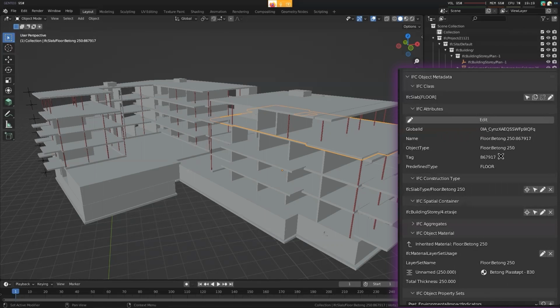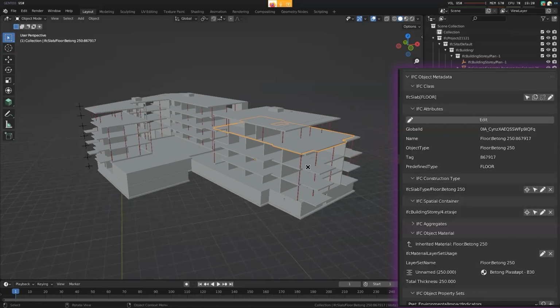Another useful attribute to look at is the tag attribute. And this holds the element ID from the original authoring application, if you're not working with IFC natively. So very often, if there are mistakes in the IFC, which there are, you would have to go and communicate to the original authors how to fix that. And many of those software cannot search by the IFC ID. So you give them this tag, and that allows them to find the element. But there's usually not much more to look at in the attributes.